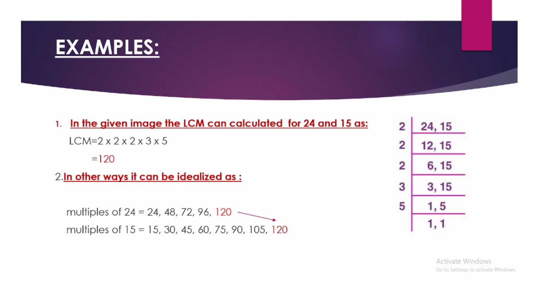The flowchart as described in the algorithm is: start the program, get the input values, store the values in the list, find the maximum of the numbers present in the list. Then you have to run a while loop and set it to true until it reaches the LCM value. The loop has to run. Then after you get the value of LCM, break the loop, print the value of LCM, and stop the program. Let's get right into the program.